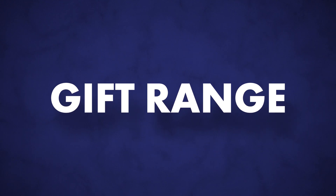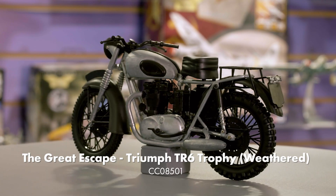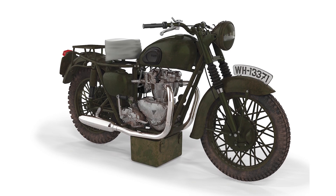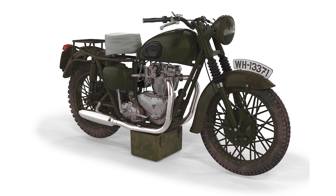Moving on to gifting product, I'm delighted to debut some brand new products from new entertainment licenses. Pre-orders are now open for our brand new tool of the modified Triumph Trophy TR6 as seen in The Great Escape. Probably the most famous motorcycle to ever appear on the big screen, we LIDAR scanned the original screen-used motorcycle to create this model. Make sure to get your order in sharpish, as the first run will be a limited edition featuring an as-seen-on-screen weathered finish. This is the engineering sample, and we're soon expecting our first painted sample. The model will be in premium collector packaging that will sit nicely alongside our existing James Bond Triumph Scrambler 1200 release.